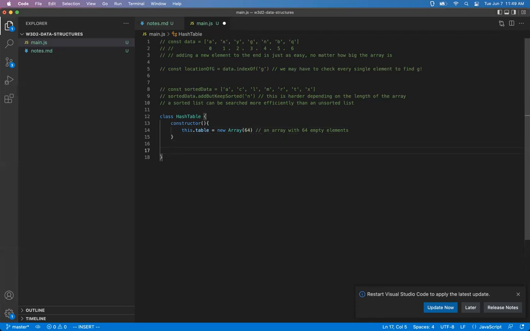Now, the hash table needs to know how it's hashing values. So, given a key, we need to turn that into a number, and that number is going to be an index in our array.